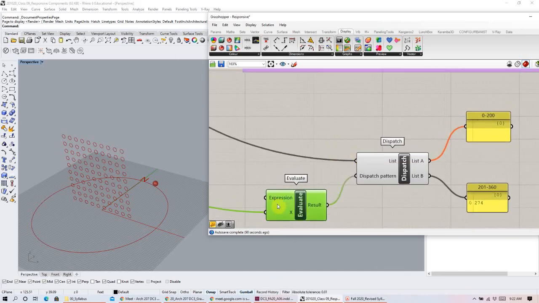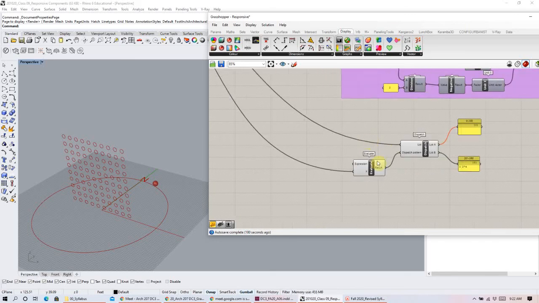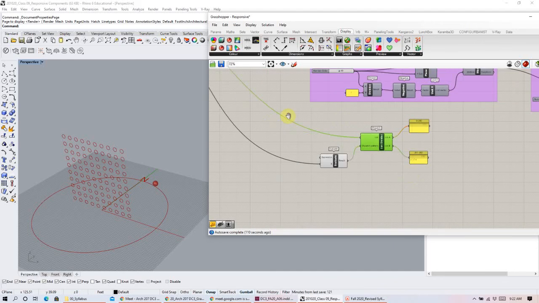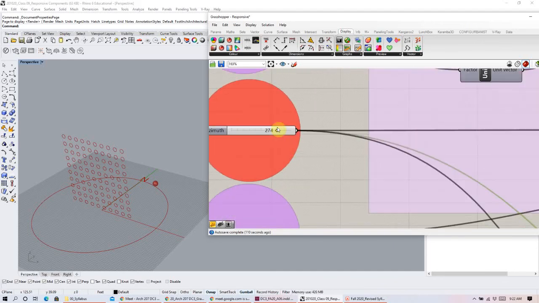I feel like I kind of stumbled when I didn't get my expression just right. So, okay, we have two capsules here. We have dispatch, which is pretty much just like, we'll call it list divider. It's going to split our list into two separate lists. And that's coming from this over here.